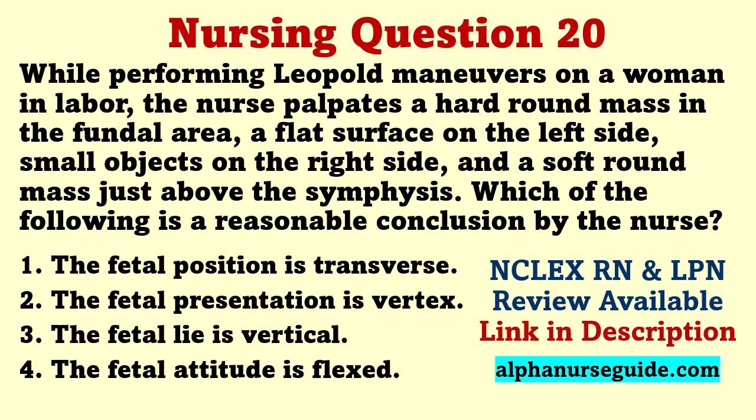The correct answer is 3. The fetal lie is vertical. With the palpation findings of a hard round mass in the fundal area and a soft round mass above the symphysis, the nurse can conclude that the fetal position is not transverse. The nurse can conclude that the fetal lie is vertical. The attitude is difficult to determine when performing Leopold maneuvers.